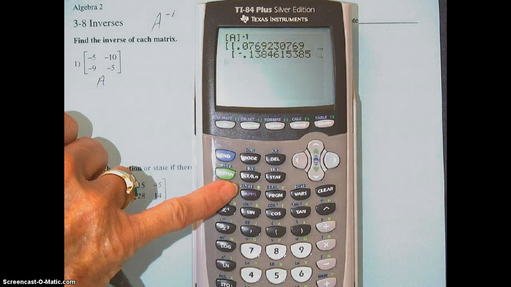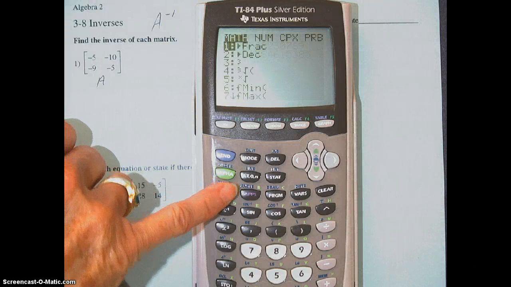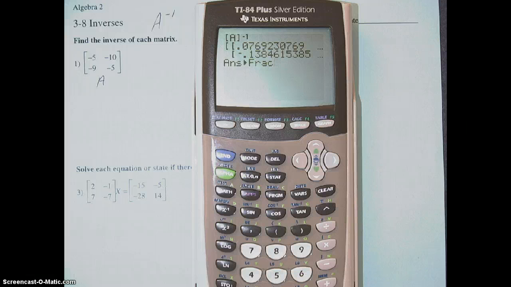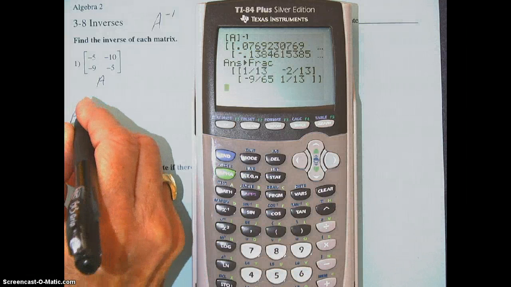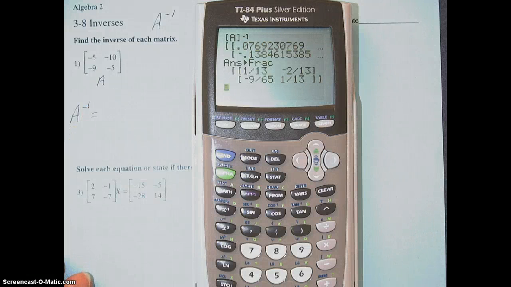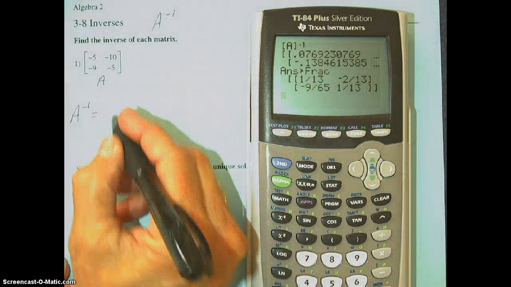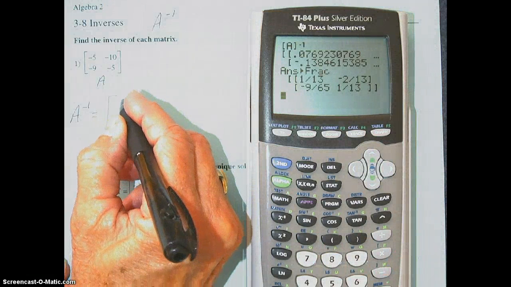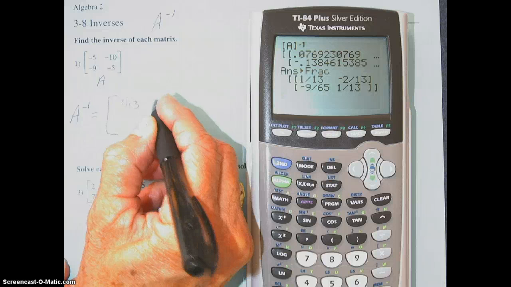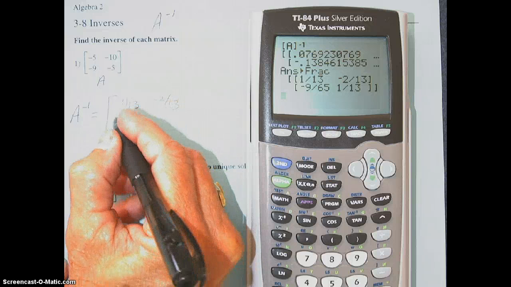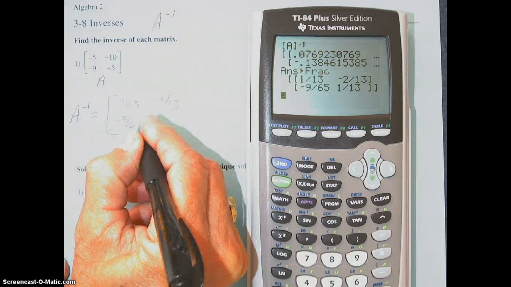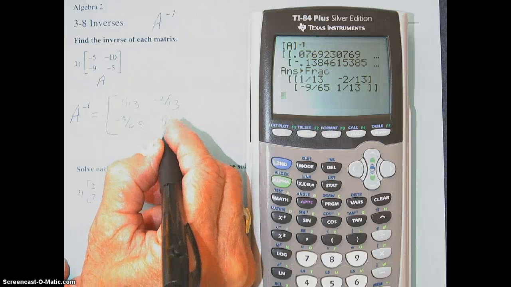But remember, we want to change this to a fraction, so you will hit math and then the fraction button and record what A inverse is, and then I'll go over what you actually found there. So A inverse will be 1/13, negative 2/13, negative 9/65. And again, where do these numbers come from? I'll show you in a second.